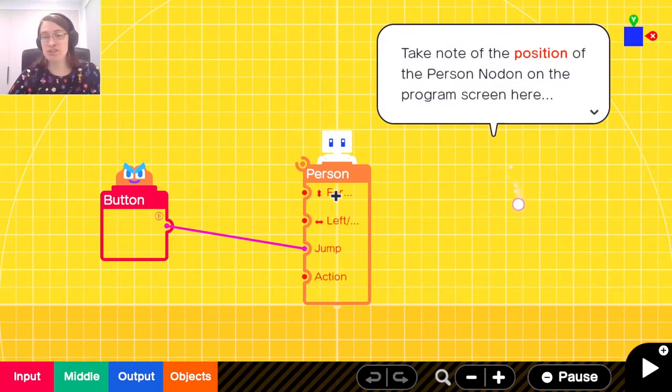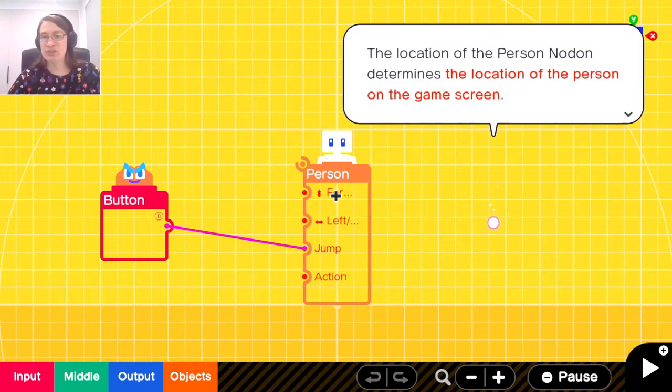Take note of the position of the person node on your program screen here. The location of the person node on determines the location of the person on the game screen.